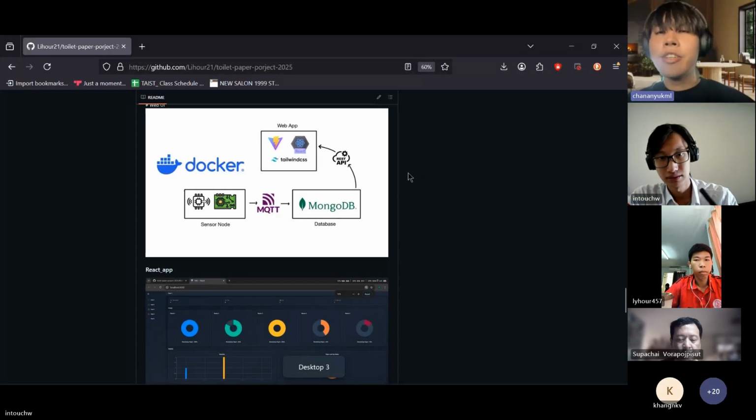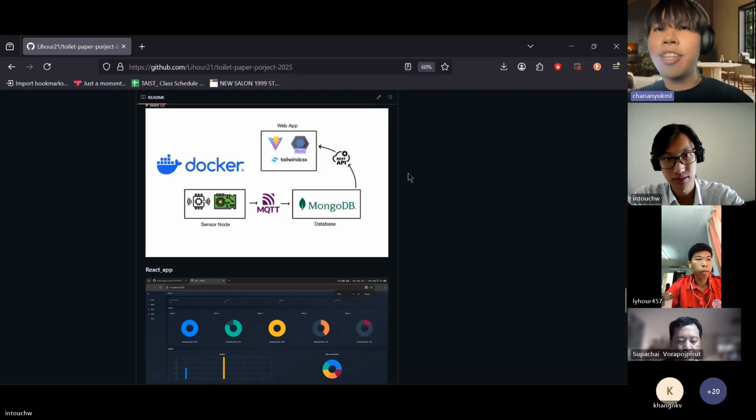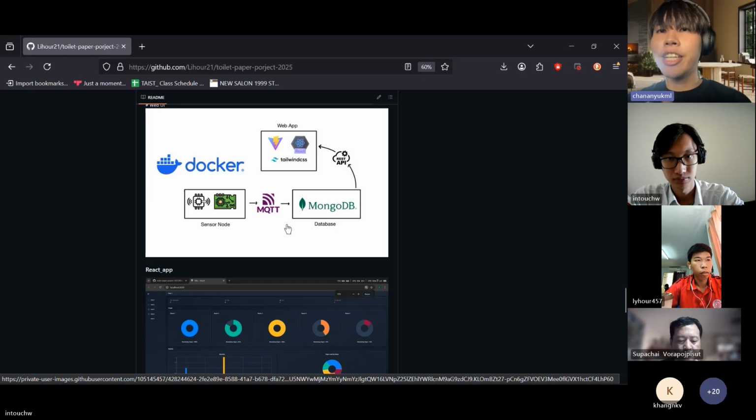Okay, thank you. So the next part, this is our framework for our project. At first, we detect the data using the sensor node and send it with MQTT to the MongoDB cloud server, and after we store the data in the MongoDB cloud server, we fetch the data through the REST API to the web app.